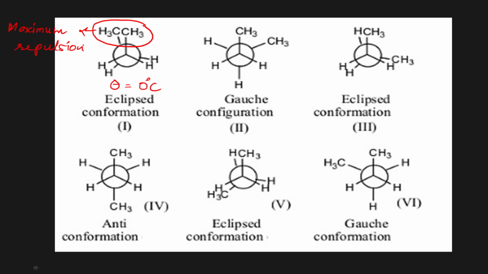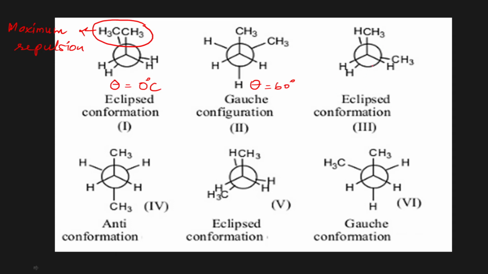So let's take a rotation by 60 degrees now. We've rotated by 60 degrees. The value of the dihedral angle over here is going to be 60. This is known as the gauche conformation, and this is a part of the staggered conformation where the groups are far apart from each other. They are not in line with each other. So they are further apart from each other. Therefore, this is a form of staggered conformation.